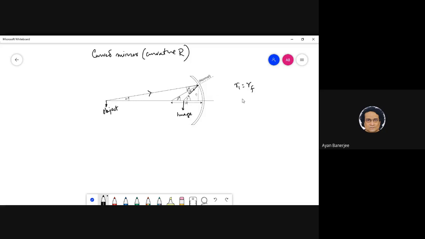Now, you have to remember that famous law of triangles, that an exterior angle is the sum of the interior opposite angles, right? That is very important. If you remember that, then you can straight away see that beta is alpha plus theta, right? And your gamma is beta plus theta, right? This is this plus that, and this is this plus this. Which means that gamma is basically alpha plus 2 theta, right?